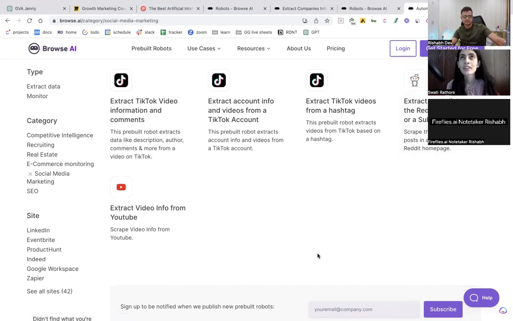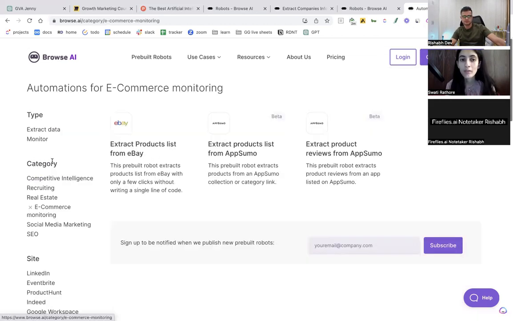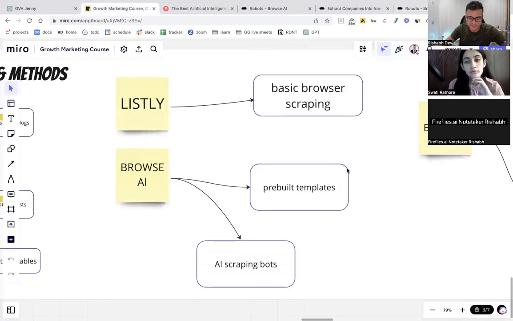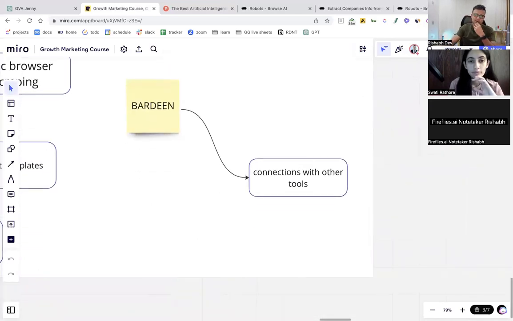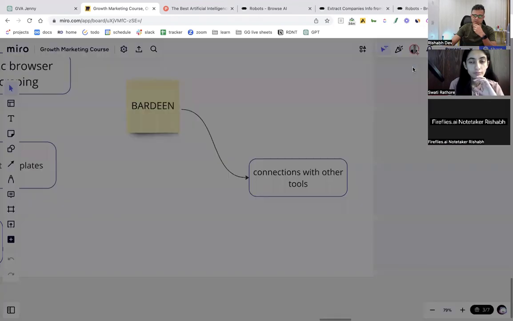Yeah, and analyzing competitors' data, maybe you could put 2 to 5 competitors, and when you get everything in a list, it's much easier than manually going on each of the feeds and checking each post. Right, for social media as well as for different competitors. There's another app that I use for that, which I can actually show. So this is Browse AI. And then the final one is Bardeen, which is something that connects with other tools. That's the one I use for competitor analysis. So I'll show you that as well.